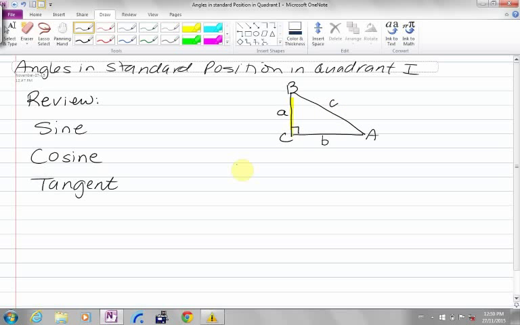All right. So if I'm focusing in on angle A, then the side across from angle A is given what label? Opposite. So this would be the opposite. And what's the one that's beside it? Well, actually, no, let's do the one across from the right angle first. What do we always call that? That's our hypotenuse. And the one that's beside it but is not the hypotenuse is called the what? Adjacent. Good.